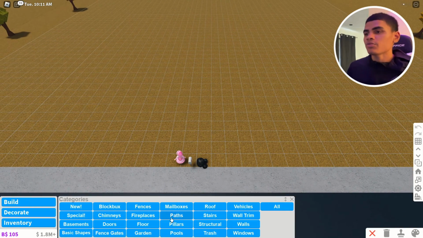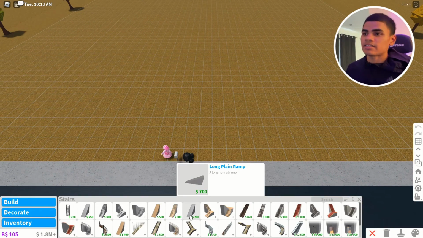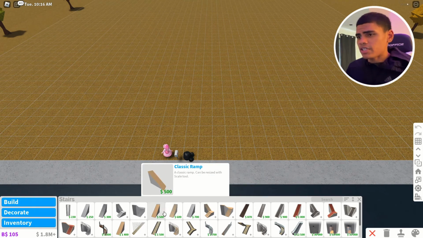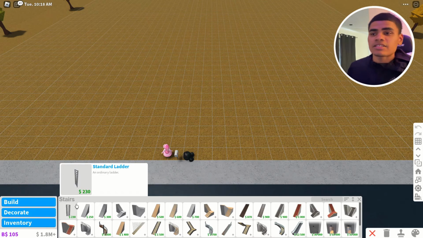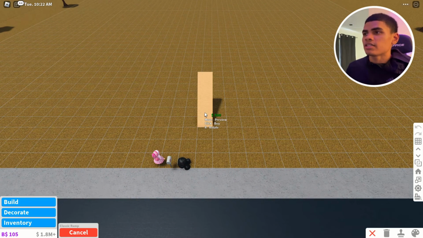So what you want to start off with, guys, is you go to the stairs. We all got the stairs. So we're in our stairs, and you kind of want to pick between your stairs. So you got the classic ramp, long plane ramp, long classic ramp, and then plane ramp again. Normally what I would prefer is you get the classic ramp.